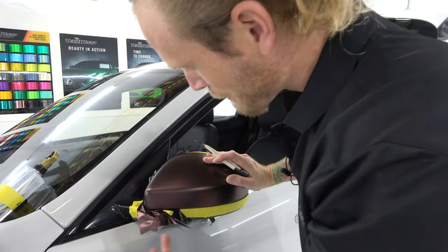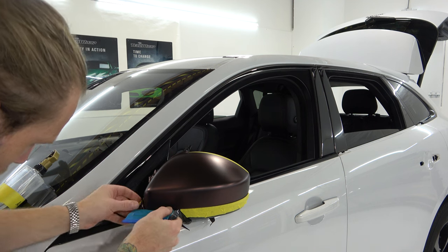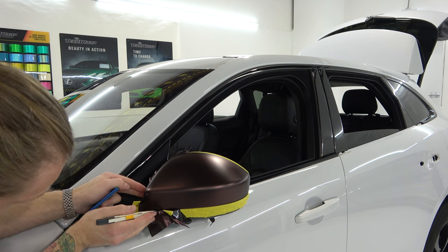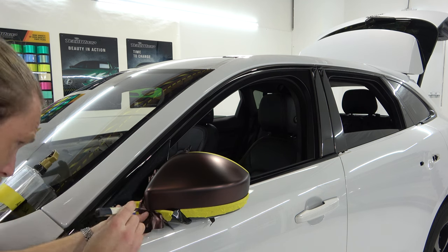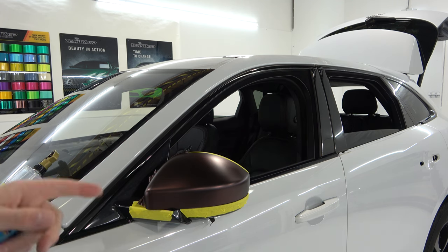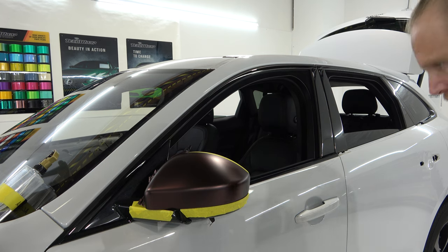I do sections at a time because if I don't, that's when I actually make a mistake. I'm going to switch sides for a second — it feels more comfortable from this side. We're going to get that film underneath that edge and continue our cut on the underside. I don't need to leave a lot of vinyl down here because the vinyl pulls itself along the edge — it's only wrapped around about a sixteenth of an inch. Very minimal. This color looks freaking awesome.